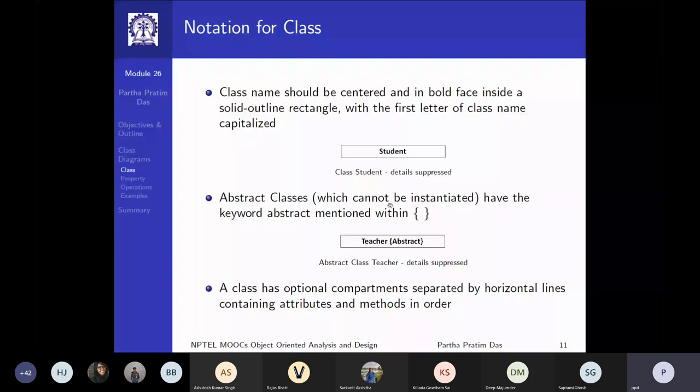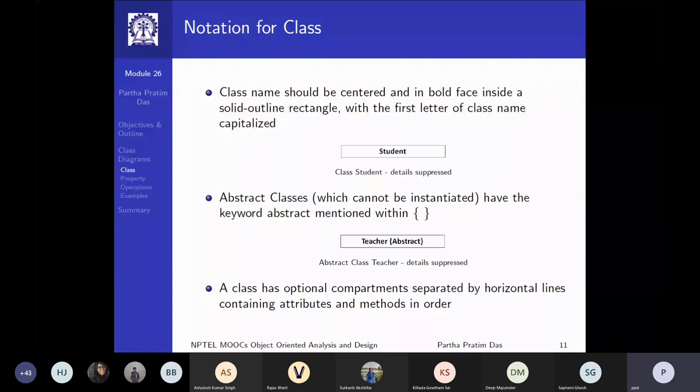You can have abstract classes which cannot be instantiated, as you know, where the abstract keyword is written within curly braces. So these are kind of modifiers which you can apply in different diagrams. So here we write Teacher {abstract}, which means that Teacher is an abstract class where details are not shown.